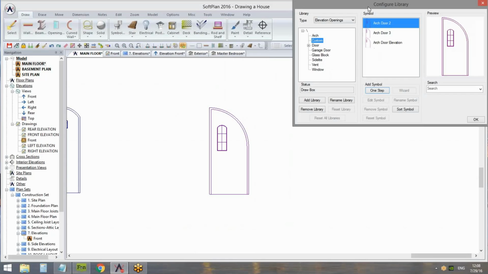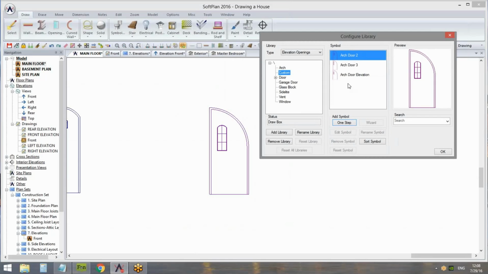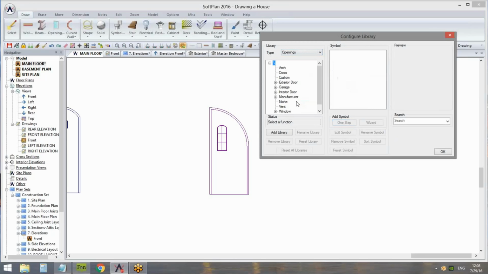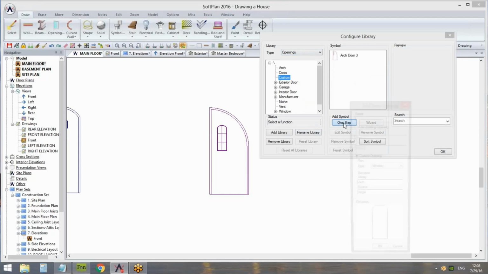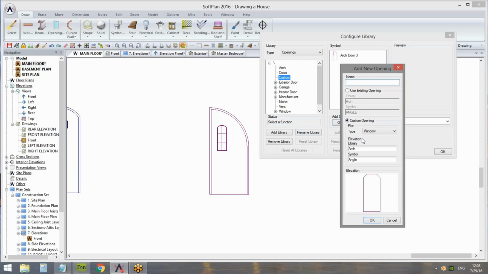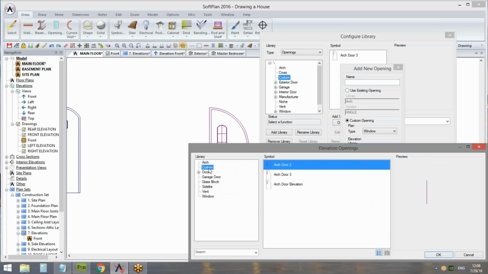Then we just draw a box around this elevation opening you've created. So at this point, it found all the items I drew, and you can enter in a name for it. So now this has been added to the elevation opening library, and we can go ahead and create an opening. So to do that, just change the library type, still in the system options, the system library. We want to go from this pull down, choose openings. And I've created a custom library here as well to save it. So here we need to choose the one-step command, and so this is going to create our opening, and we need it to reference our custom elevation opening. So we need to click on one of these fields here and choose our arch door 2.